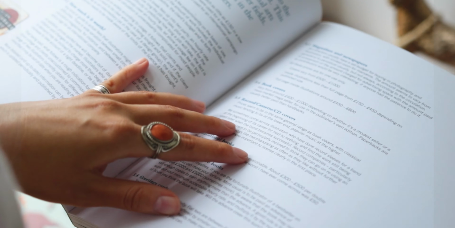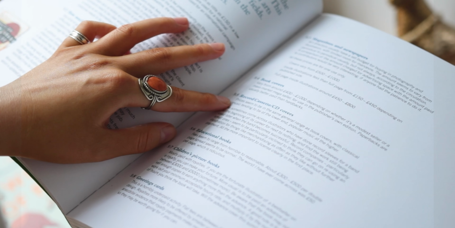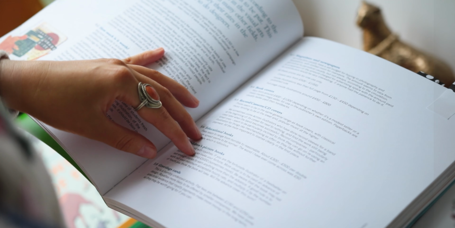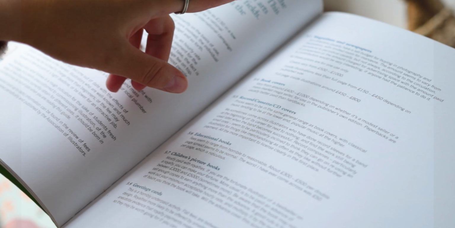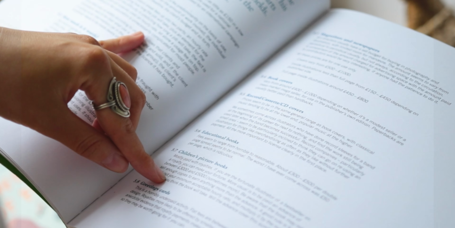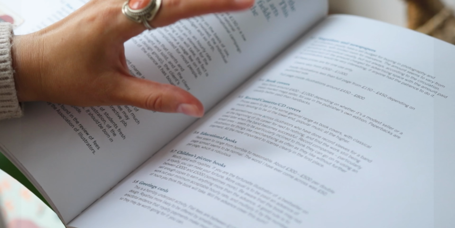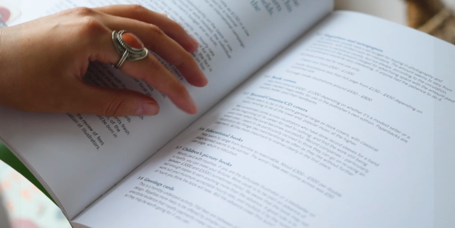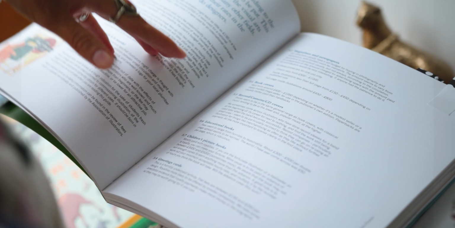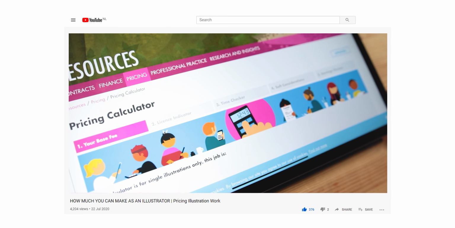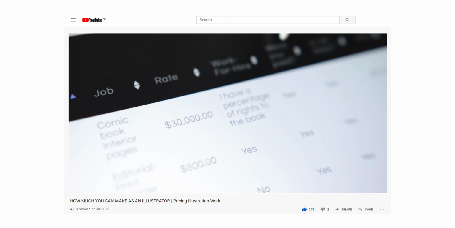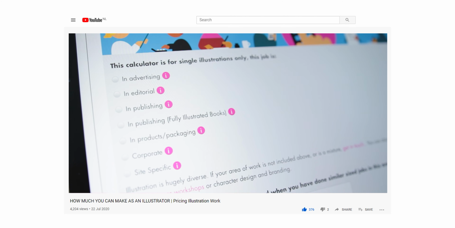So you've got the whole chapter, a very brief one, but very easily written, about different fees. And it's once again divided into different categories of the illustration business because each of them will demand a different fee. If you are also looking for more precise information about pricing your illustration work, I also made a video about that, and I will leave the link to it above and below in the description box.